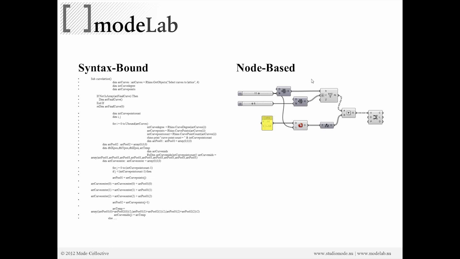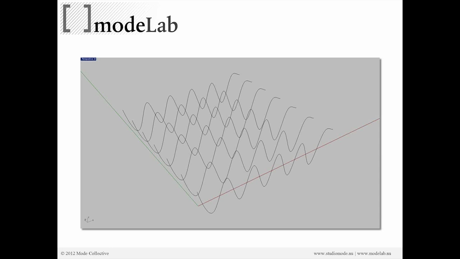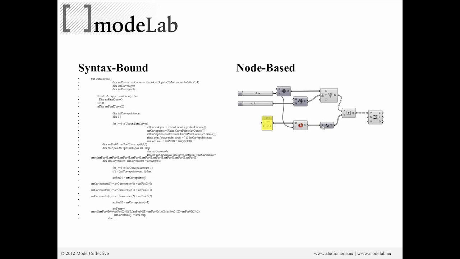What we see here on the right is Grasshopper creating a curve. Over here on the left, this is actually in RhinoScript, but it does the exact same thing. The difference is one favors a visual interface, and one favors a text- or syntax-bound interface. Both examples actually do the exact same thing — they draw a series of sine curves. What's nice about Grasshopper is that if you're in the creative fields, you'll tend to have more success working with something visually based as opposed to textually based. That's one of the great benefits of Grasshopper, but Grasshopper also has its limitations — it only does exactly what you tell it, and minimally will you discover something you didn't expect.